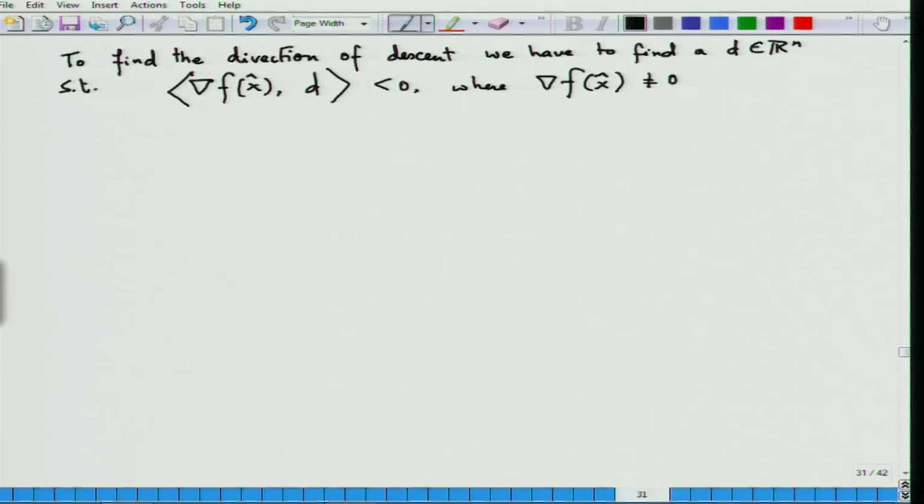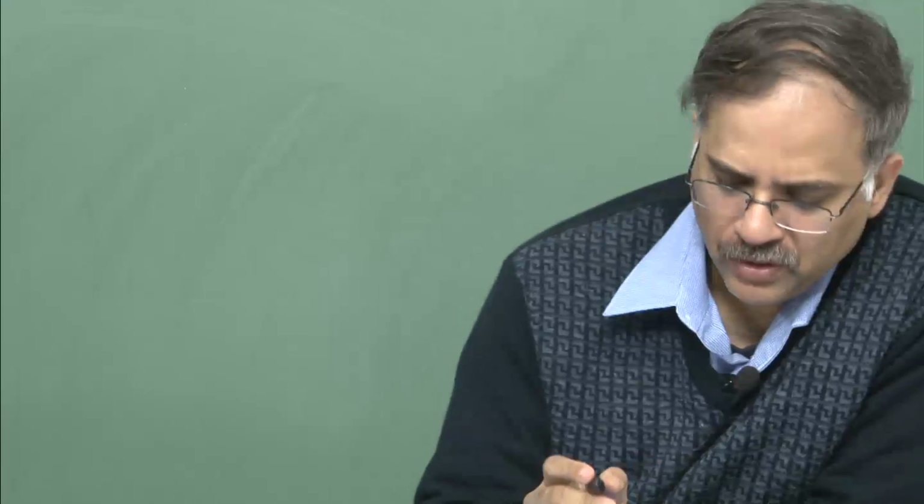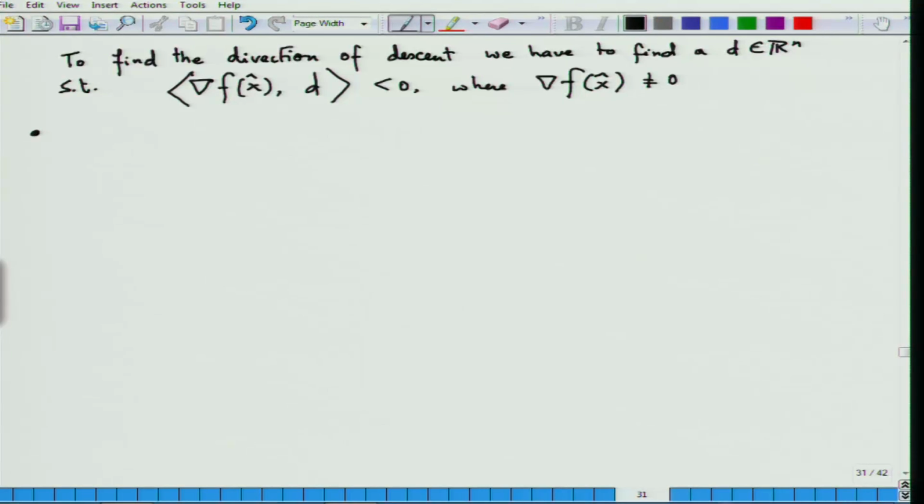We have to remember that in our setup the function f is assumed to be differentiable, not only differentiable, we can even assume it to be continuously differentiable. So for all purposes I again want to state that f will be assumed to be continuously differentiable. Means not only the function is differentiable, all the partial derivatives that you have of this function, they are also differentiable as functions of x1, x2, dot dot dot, xn.